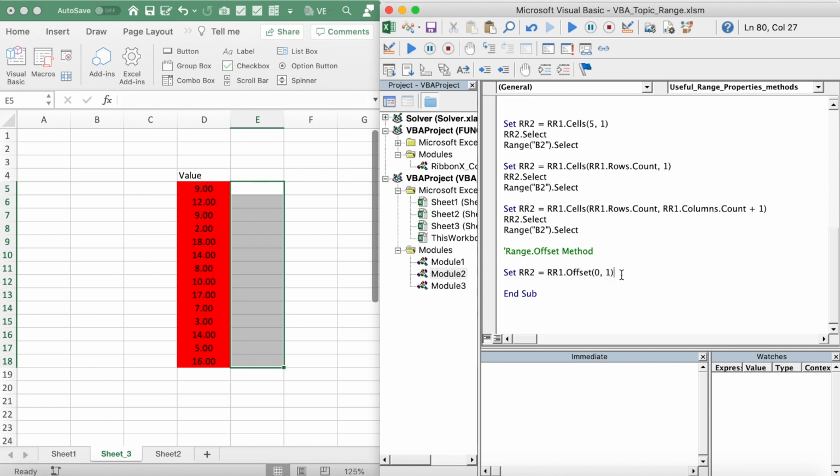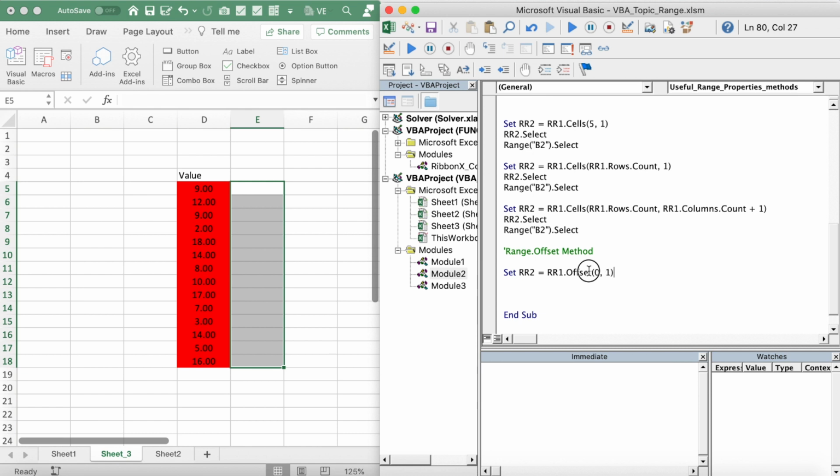Another thing to note is that VBA allows you to omit a particular argument in case you do not want any offset along that particular axis. In this particular case, we do not want any offset to happen along the row axis, so we can choose to omit this argument as well.